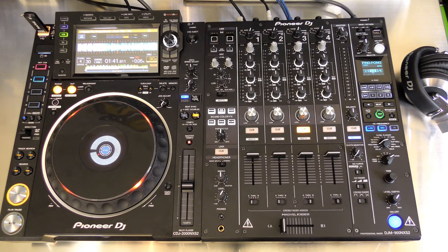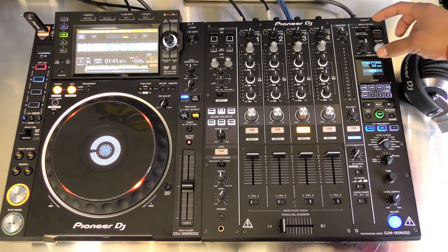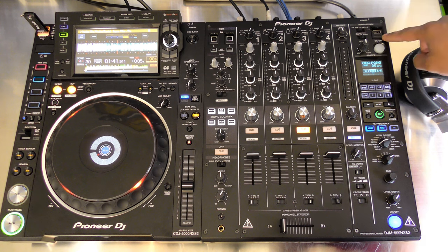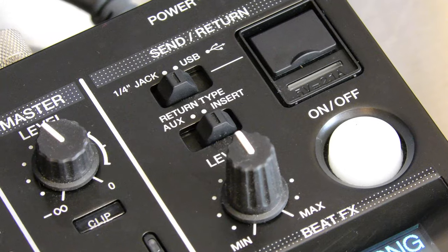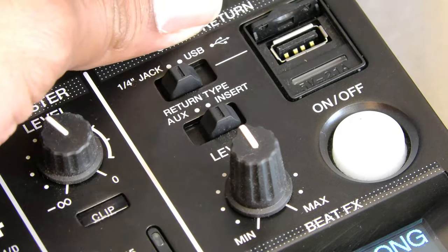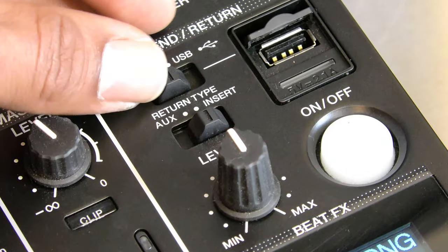Just like with the previous DJM mixers, there's always that familiar layout where you have your effects strip all the way to the right. All the way at the top, you have your new send and return, which you can use with a USB or with your apps on your smart devices. You'll be able to use the different effects modules that they have in app form. When you plug it right into here, you'll be able to enact an effect on any of your channels, depending on how you have it all set up.